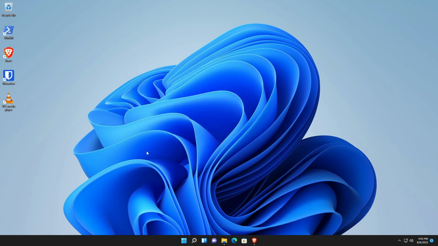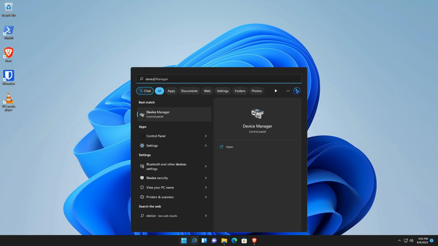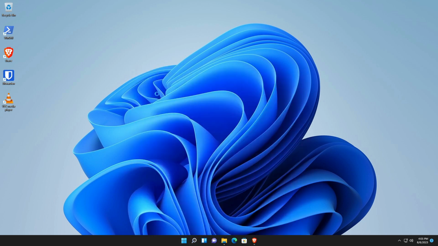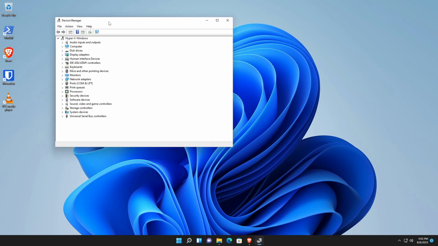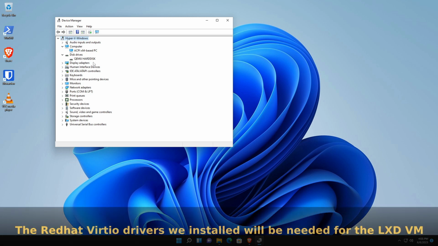So now you can see that we have good video over here, and it's full screen, which is fantastic. So the other thing we want to take a look at is Device Manager here, just to get an idea of where we are. So if we go into Device Manager and we go look at computer, nothing fantastic here. We look at disk drives, and we have QEMU hard disk, and this is something that we're going to change, but it's not really obvious.